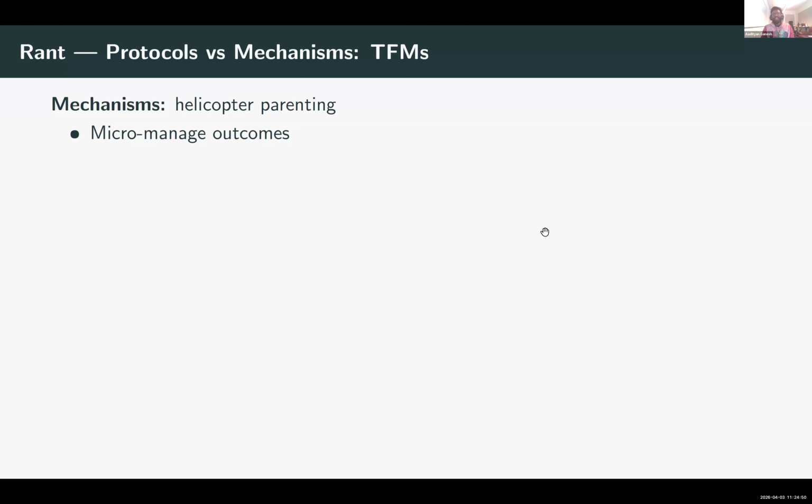On the other hand, I do believe that we can give people quite a lot of leeway when it comes to participating in transaction fee mechanisms, right? So when I talk about mechanisms, think of it as helicopter parenting. We want to make sure everything that is happening on chain happens as we require it to. So the traditional view thinks of transaction fee mechanisms as mechanisms. This starts with, of course, Roughgarden's work and Chung and Shi, and a long line of work following it.